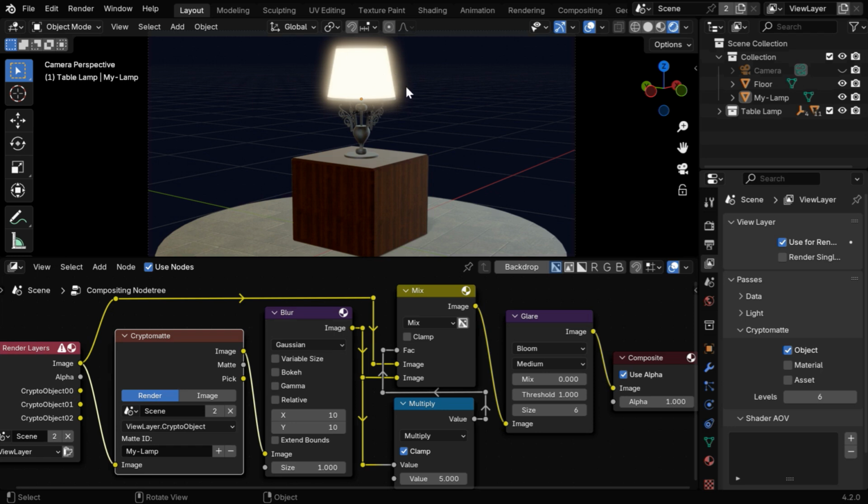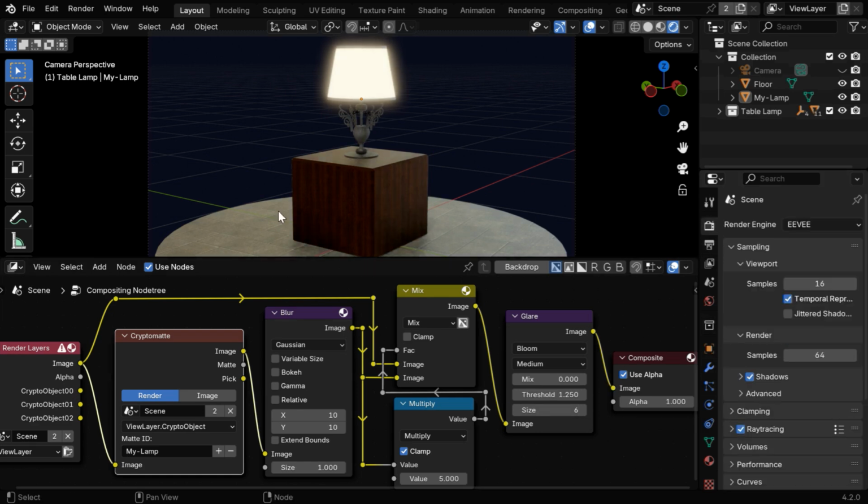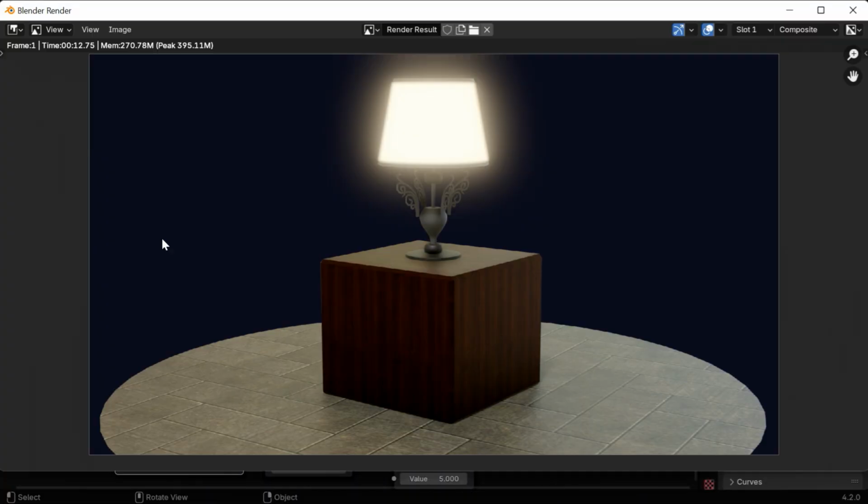But before we render the scene, we notice that there is too much blur here, so we can take out some light from the blur effect by changing this threshold, maybe to 1.25. Then we'll again enable the ray tracing option here, and now if we go ahead and render this frame, we'll get a nice bloom effect, and this time, we can see the blur added to these edges, so it looks even more beautiful as a glowing light, but the blur did not affect any other objects present in the scene.